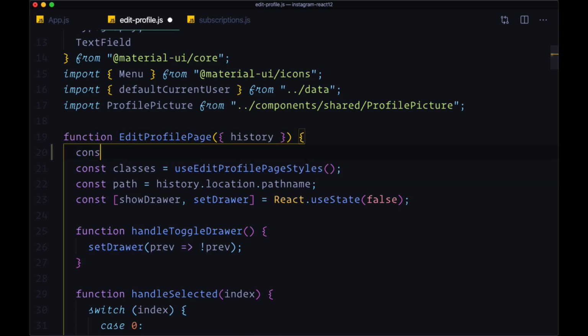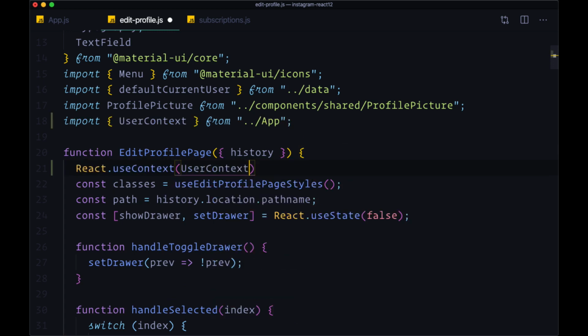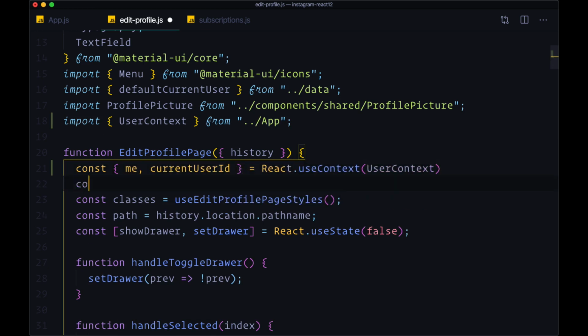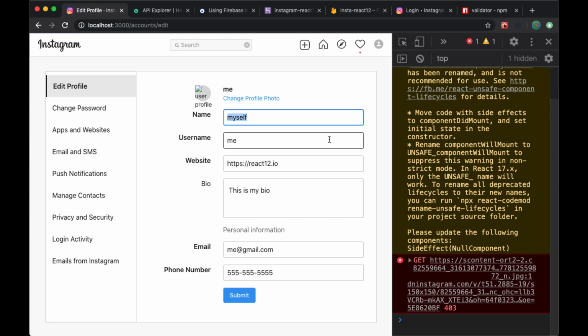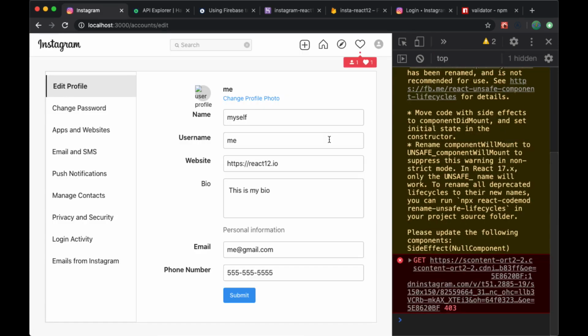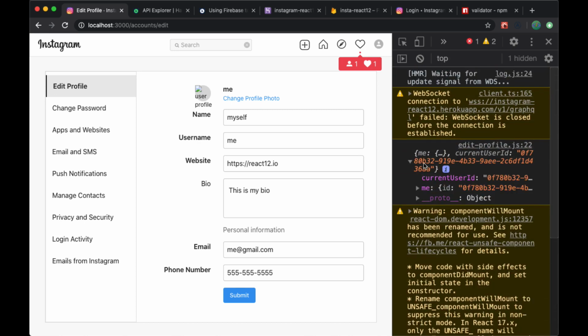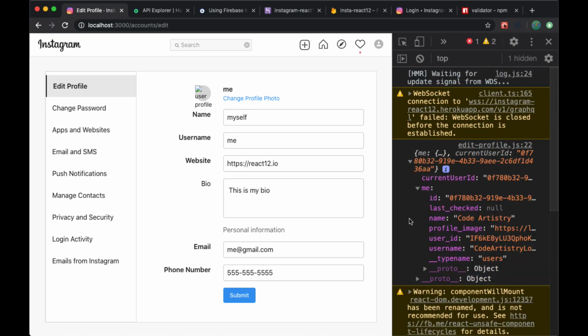So just to test this out, we can say react.useContext, and we'll import the exported user context, and we can console log both me and current user ID. And good, we get both values like we would expect.